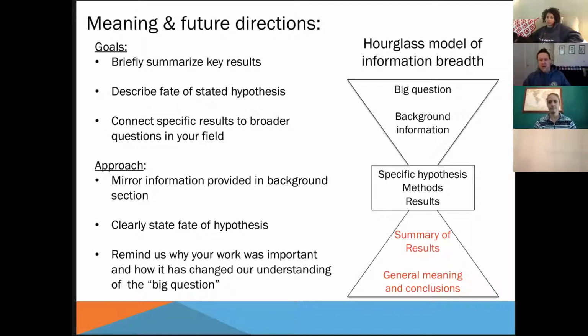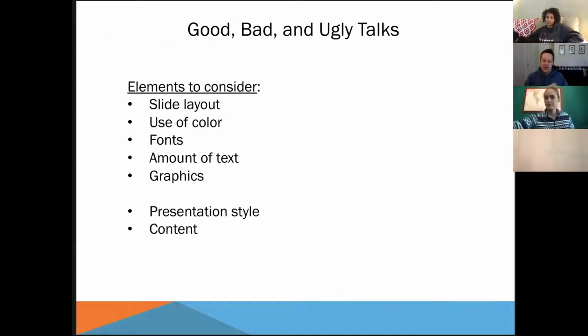And so now we're going to switch over and give an example. I've been talking about the structure of the talk, but now we're going to talk a little bit about the aesthetics of a talk and about giving a good presentation. And so over this next part, I'm going to throw it over to Lisa, and she's going to give you an example of a talk.